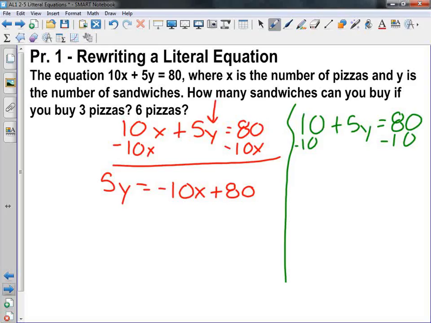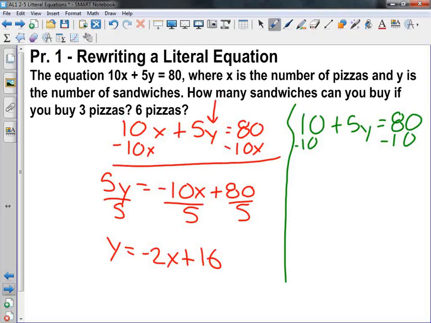All right. Then what am I going to do? Divide by 5. Divide by 5, right? I have to divide by 5 everywhere. Y equals negative 2x plus, what's 80 divided by 5? A number. It is a number. 16. Somebody else might have said it over here too, but 16. Is this the x plus b? No, but we're going to get there soon, I think.